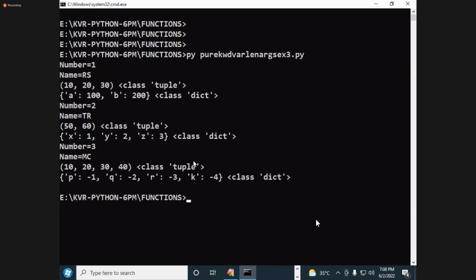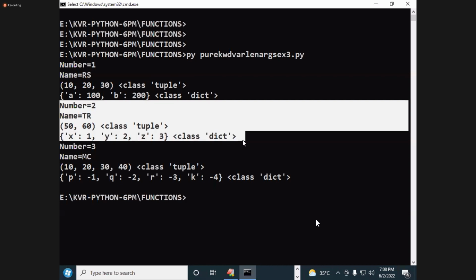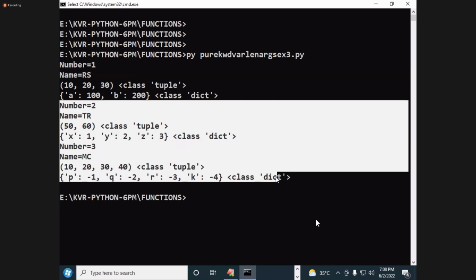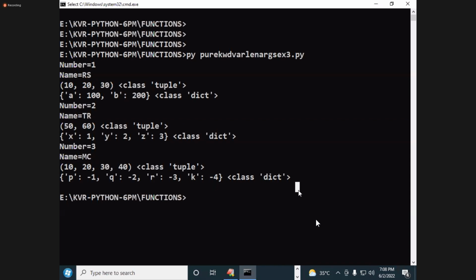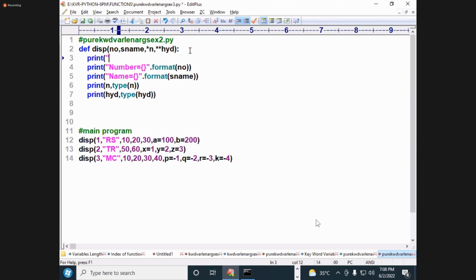What is that? Number and name are which type? Next, number is 2 and name has 2 values. Number has 3 and name has 4 values, like this. Understand? Well, can I print this data? Yes, sir. Print this. Now, come back to the point. Here I am going to say, you print this information.